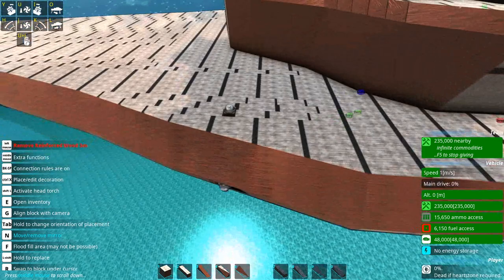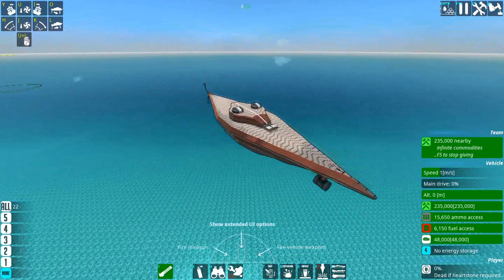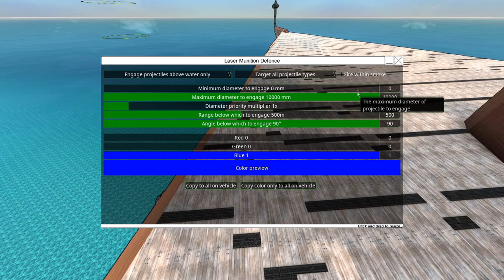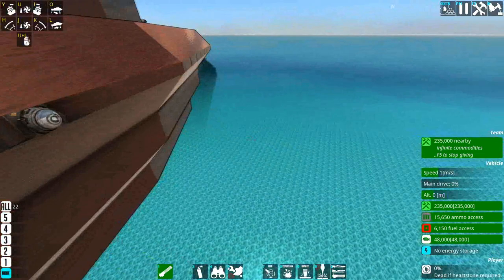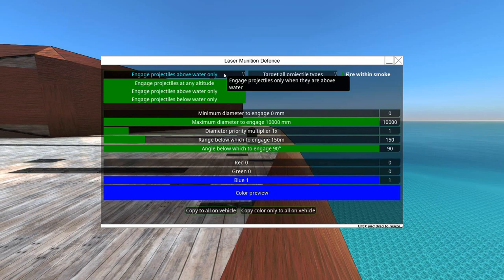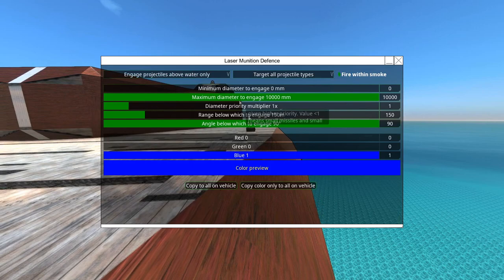Alrighty, so we've got half the lambs, and I think next time the other half get put in. I definitely put the other half of the lambs in. Alright, so here's the part where, yep, fire through smoke, because we've got enough AP to do that. Range below which to engage is 150. I like 150 of range for lambs, because it's far enough away so it can zap a lot of things, but close enough so it does full damage and doesn't waste power, which is nice. And yeah, above water only is the best idea.